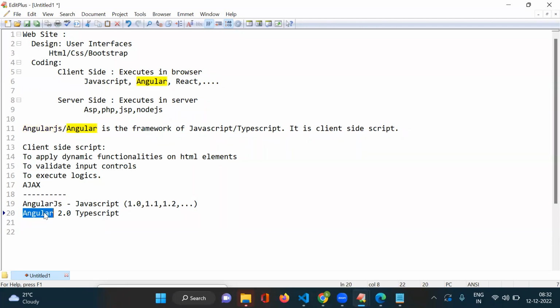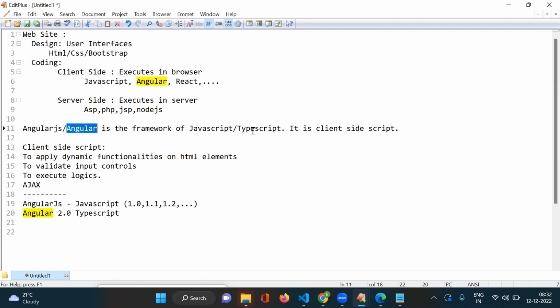That difference also I will discuss with you. We will discuss the differences between JavaScript and TypeScript, and the functional differences between AngularJS and Angular. Anyhow, the old AngularJS version is not used now in companies. They are using Angular.